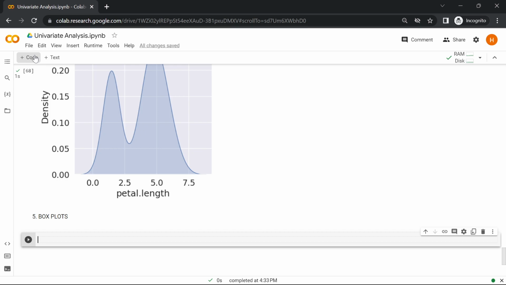It helps in understanding these parameters of the distribution of data and is extremely helpful in detecting outliers. Plotting box plot of variable sepal width, plt.boxplot df sepal width. We'll run this.